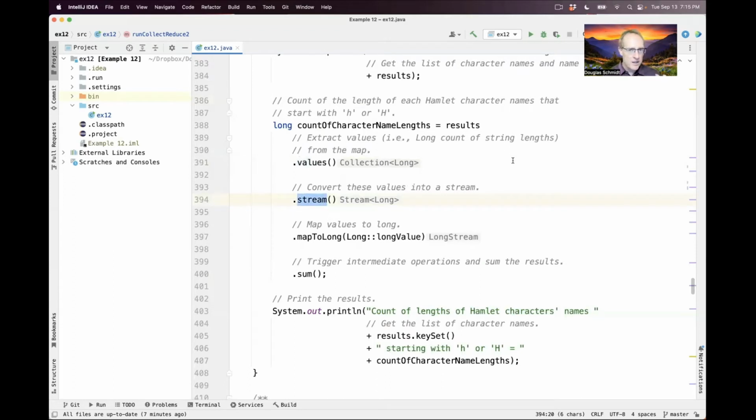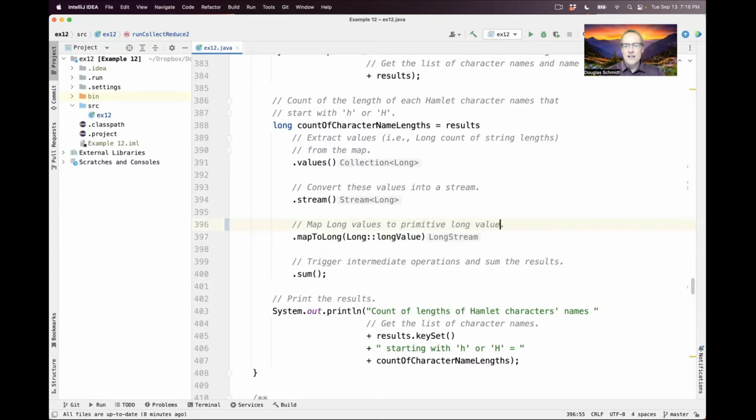But instead of using the 2-parameter version of reduce, we're first going to convert each of the stream of Long reference types, which is what we have here, using the mapToLong intermediate operator to convert those Long values to primitive long values.